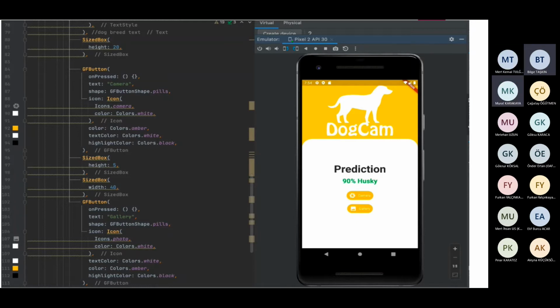Yes. To access the gallery, you need to request the right. Otherwise, it cannot give you the allowance to access the gallery. Am I right? I don't think it needs permission to access the gallery. Yeah, it's given automatically. Or when you install the application, maybe. I mean, it asked the permission for opening the camera, but it did not ask a permission to open the gallery in our application, at least. But it will ask the permission while you install the application for your telephone, I think so. Okay, continue.